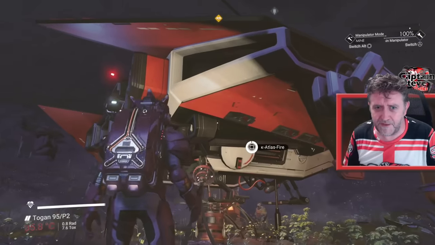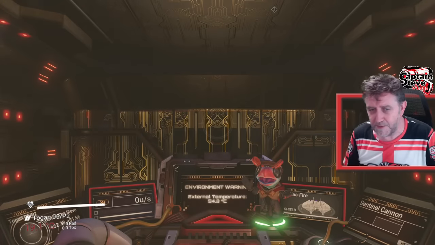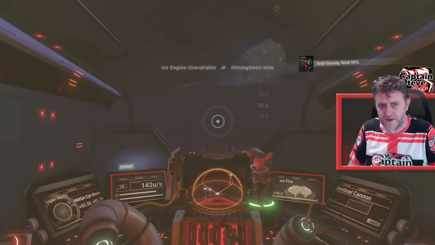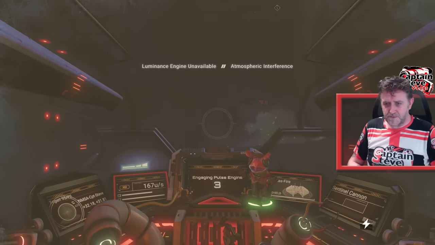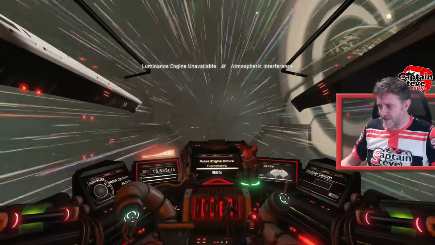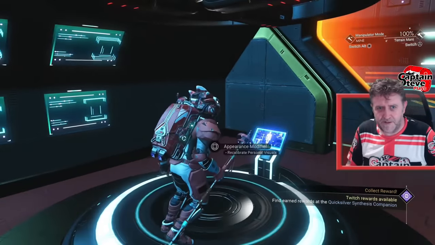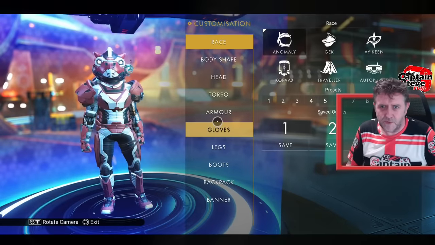Shall we go on up and have a look to see what this looks like inside of the appearance modifier now, people? Let's go and do that. Let's fly on up through the atmosphere. I'll see you at an appearance modifier, people in the universe. Okay, so I will. Hello chums, I'm at an appearance modifier. Let's go and have a look at what we can do.